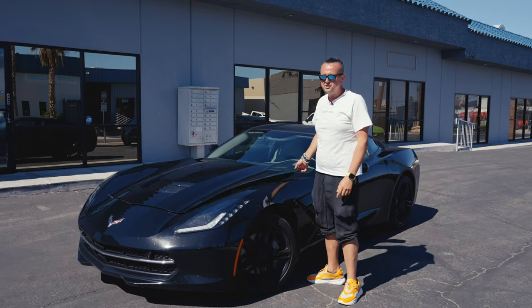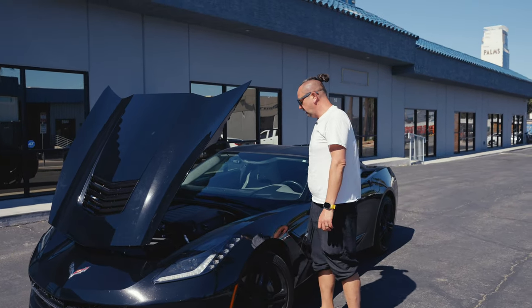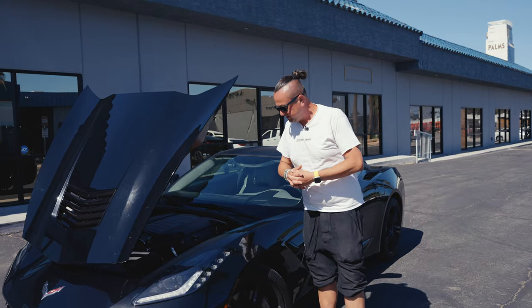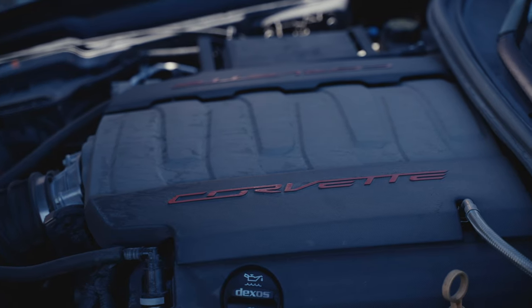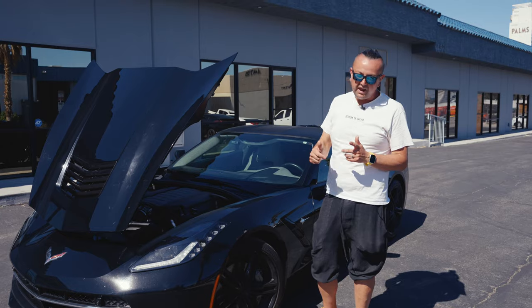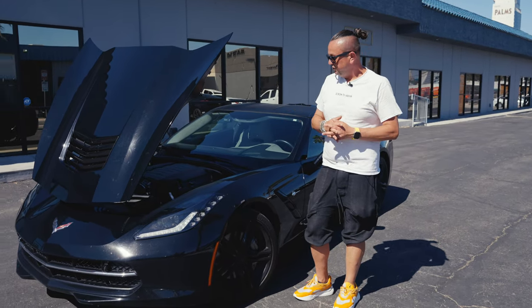So the hood — it's easy to open from the inside, it is made of plastic, it's not carbon fiber. That's the famous engine. Why is it famous? Because the LS engine from the Corvette, everybody loves it, and a lot of people are doing swaps. It's easy to install on any kind of car — not because it's easy to install, but it's easy to maintain, and this car has proved itself as durable over time.